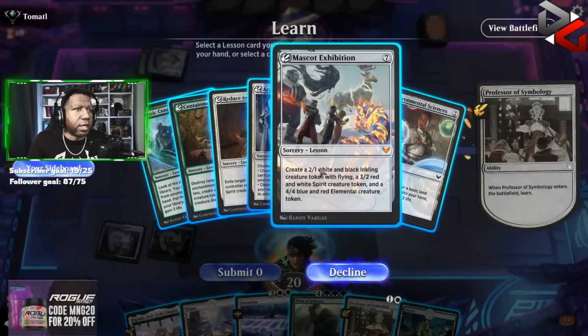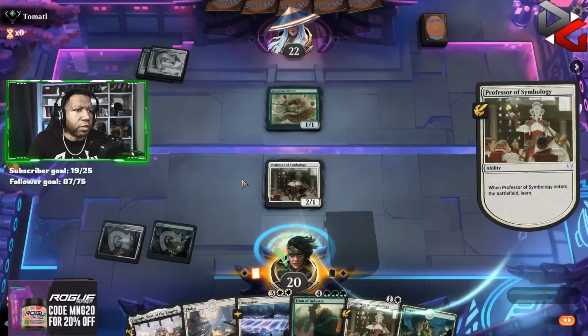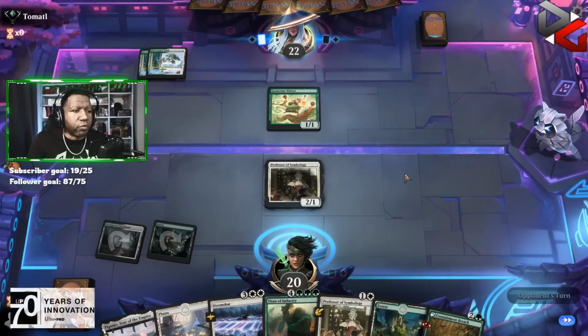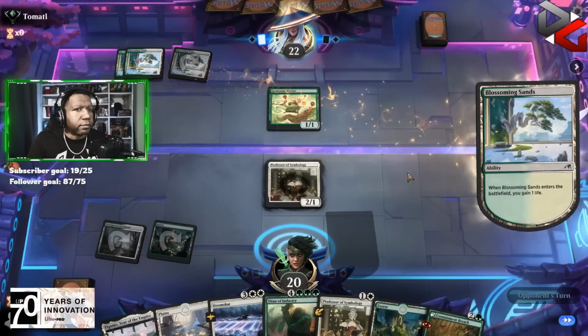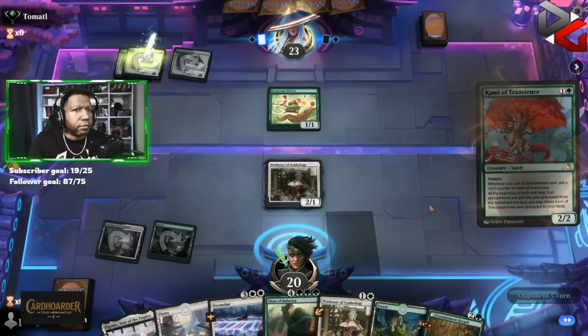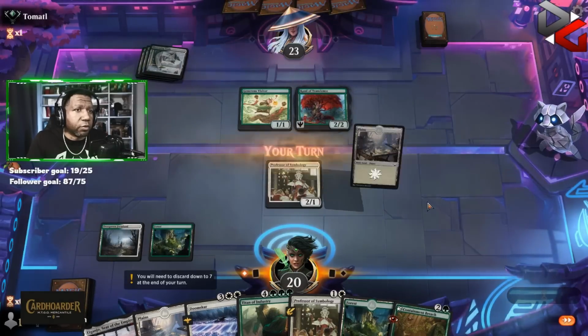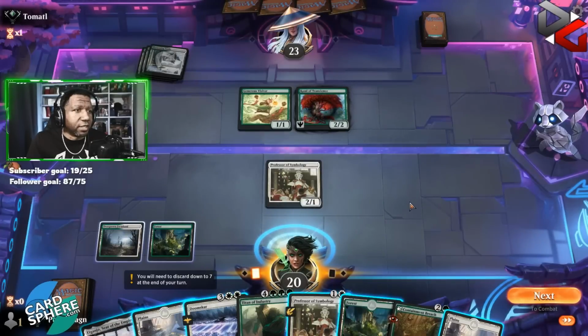Do we want to just take Containment Breach in this game? I think we do, just in case things go sideways early while we're saving up for some things. Feels like that might be the right answer. Yep, Kami. I mean, if they attack, I'll block. We have no investment in this little Professor Symbology, let me tell you.